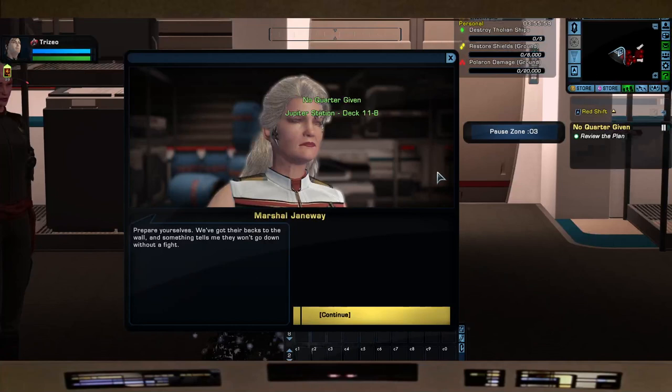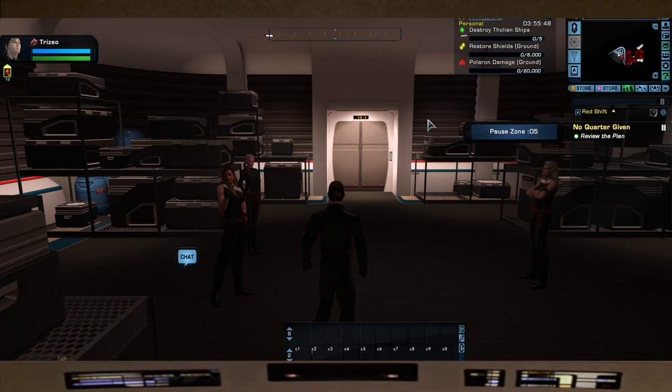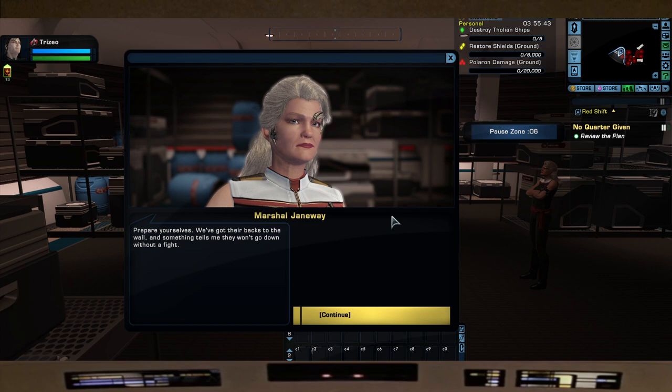Two teams. Team 1's objective is to disrupt their security systems through sabotage. Team 2. Prepare yourselves. We've got their backs to the wall, and something tells me they won't go down without a fight.